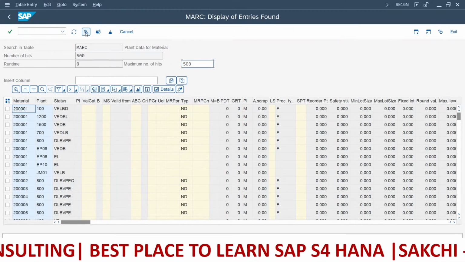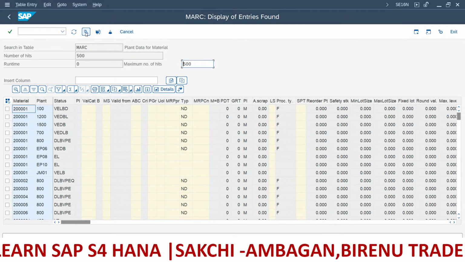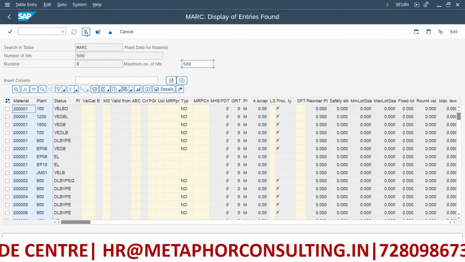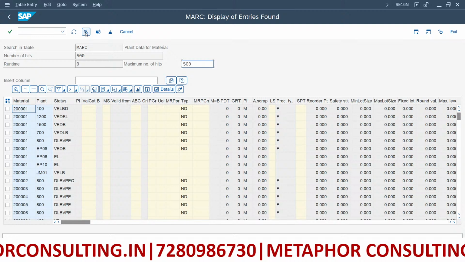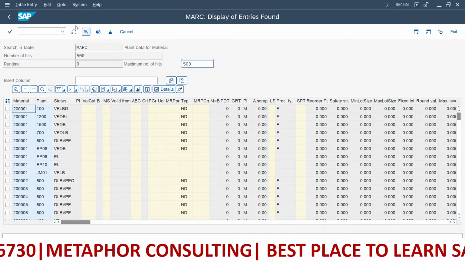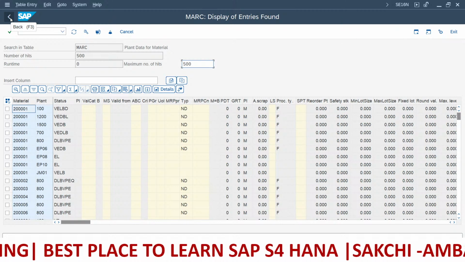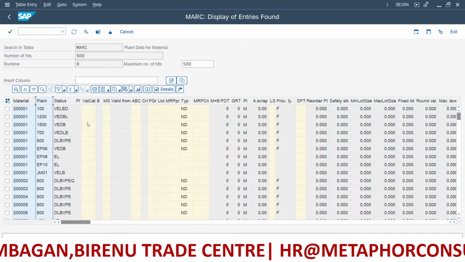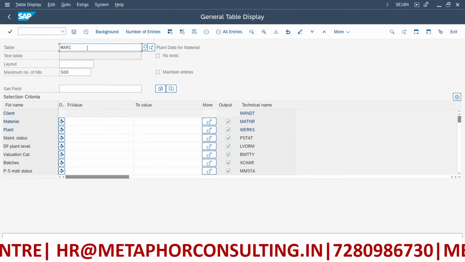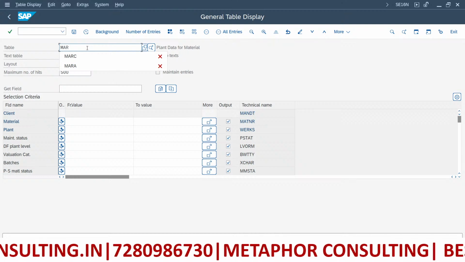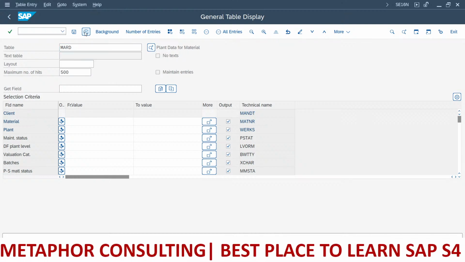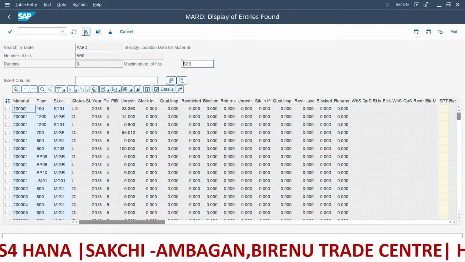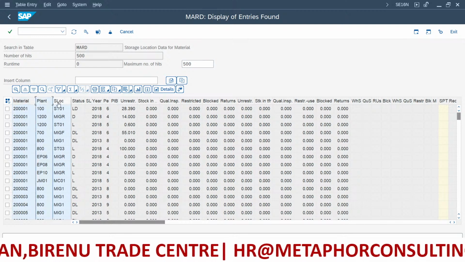Why am I giving this simplest example? Because you can understand how to write the functional specification in a simple manner. If you understand this one, then definitely you can write complex ones too. So in this section the material number is available, however we can pick up a plant. Now the third requirement, which I am going to say, is a business requirement. Let's suppose right now I am the business giving the requirement: we require an output of material, plant, and storage location.